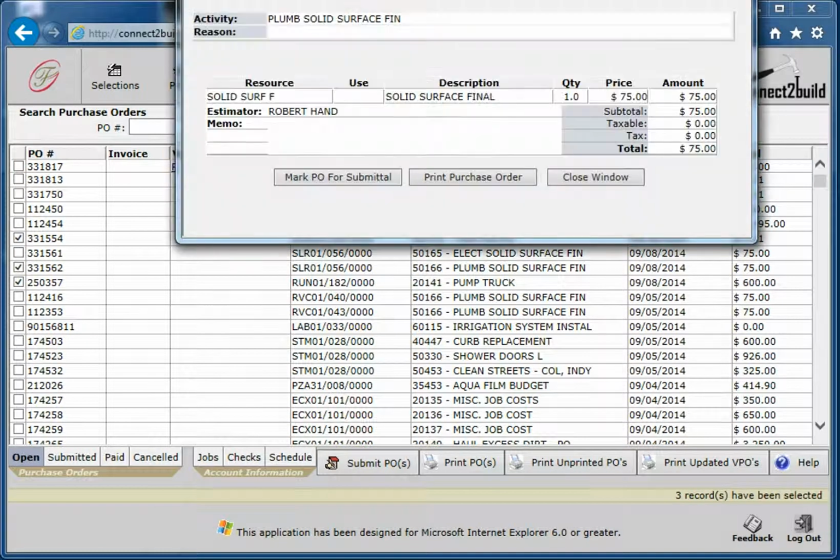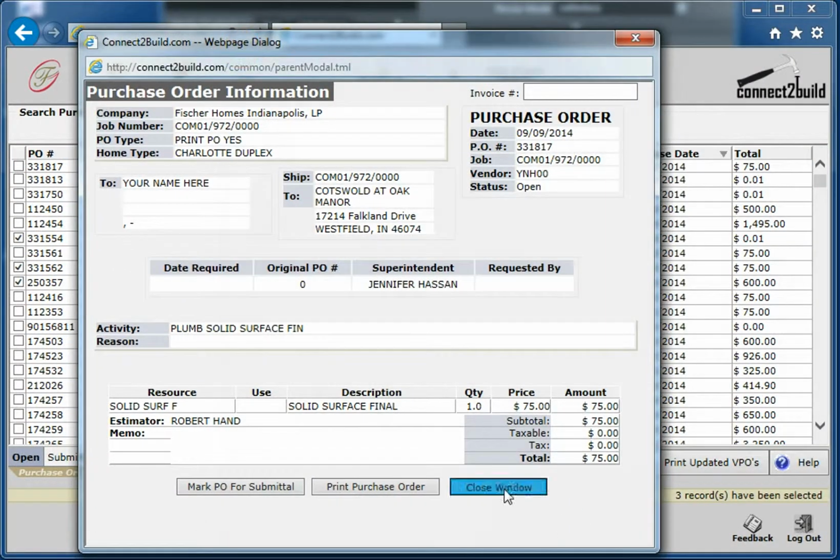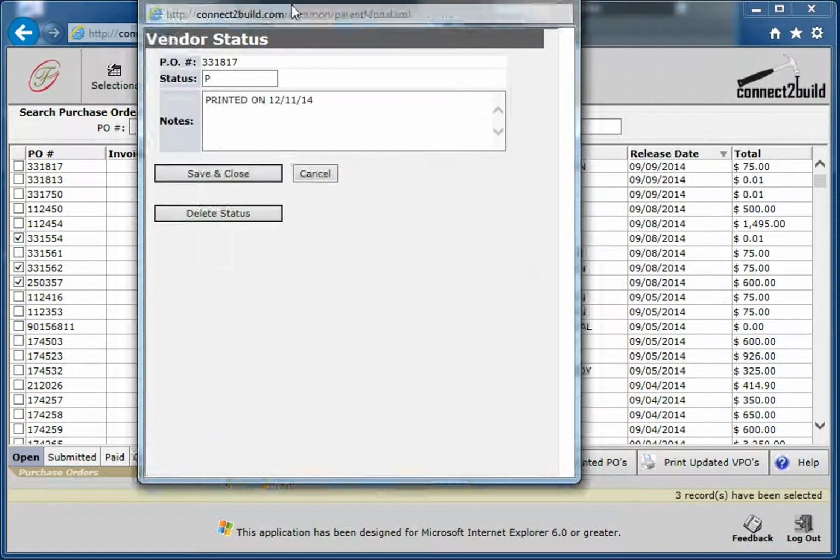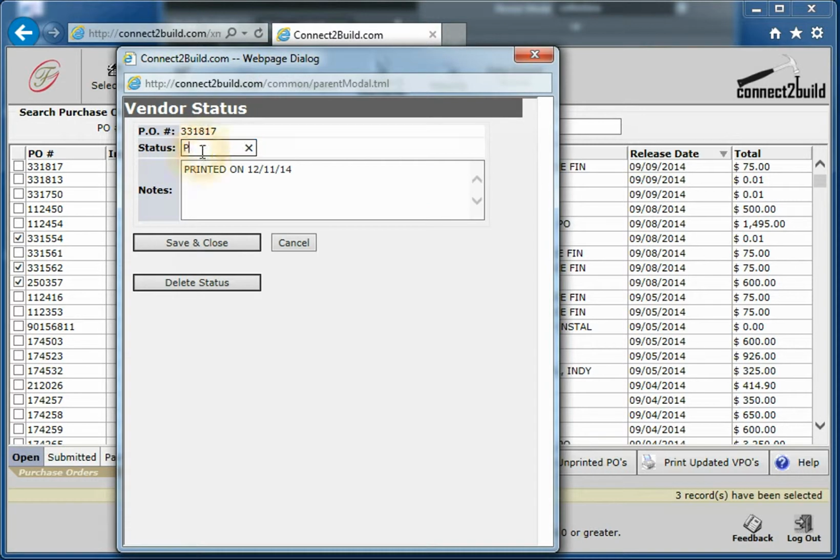Another example, let's say, whoops, I'm going to click on the P there this time. Once that's filled in, you have to click actually on the letter to update it. Let's say the purchase order has been completed and the crew comes back and they use this. They say, I'm finished with the work. Completed work on whatever date. Let's say it's tomorrow. And they hit save and close.